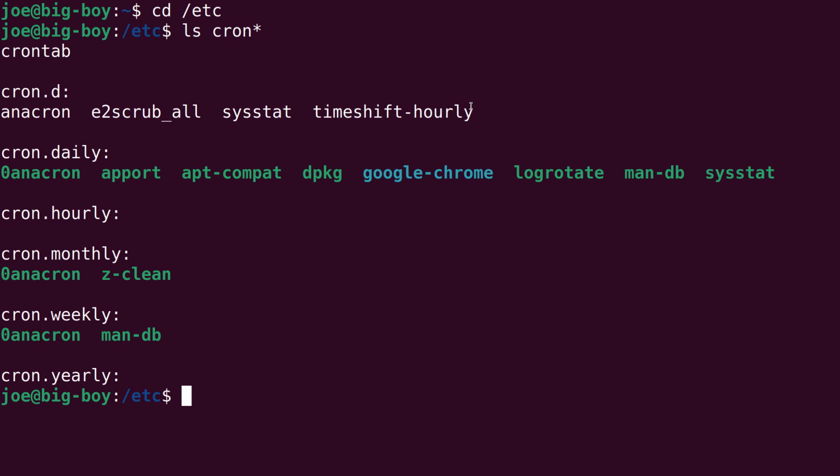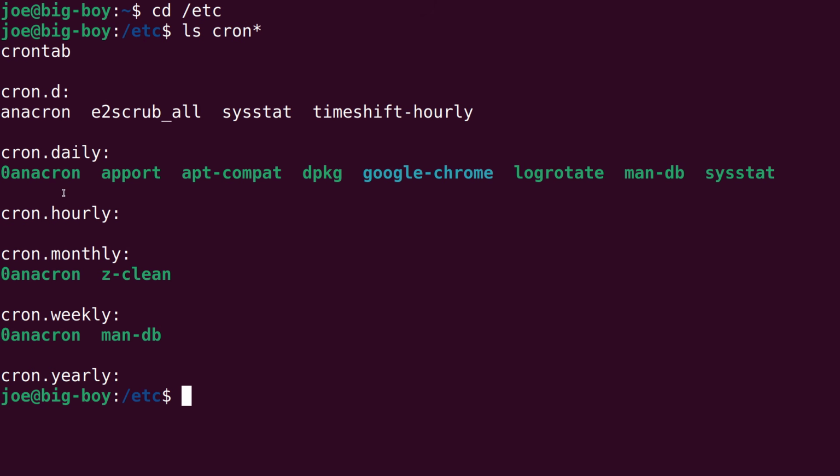And you will also see here that we have Timeshift hourly, and what that does is tells the Timeshift utility once an hour to go check and see whether it needs to do a system backup. We've talked a lot about Timeshift. It's one of my favorite programs, and it's been in the last couple of videos. Essentially what it does is it creates these system snapshots, so if you mess something up, you can roll back. We'll take a look at it at the end of the video to see how it ties in with all of these scheduling tasks things. We'll show you how Timeshift actually does that.